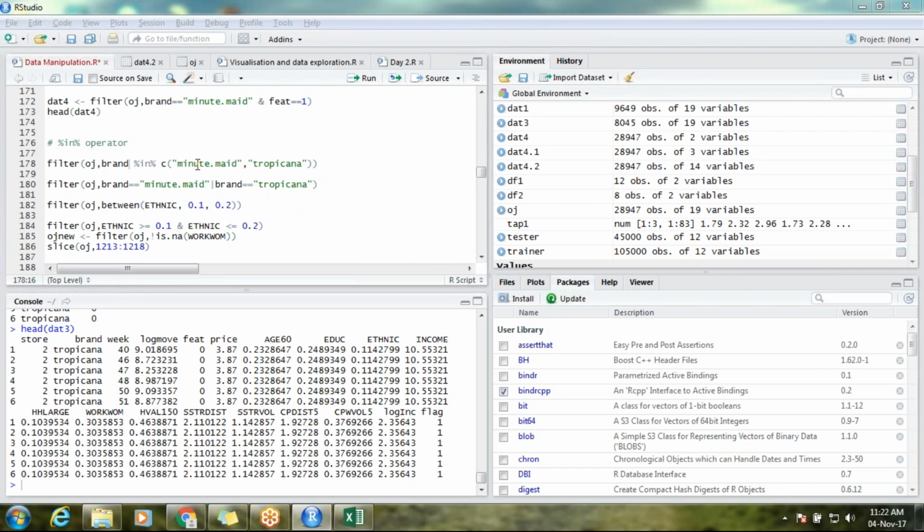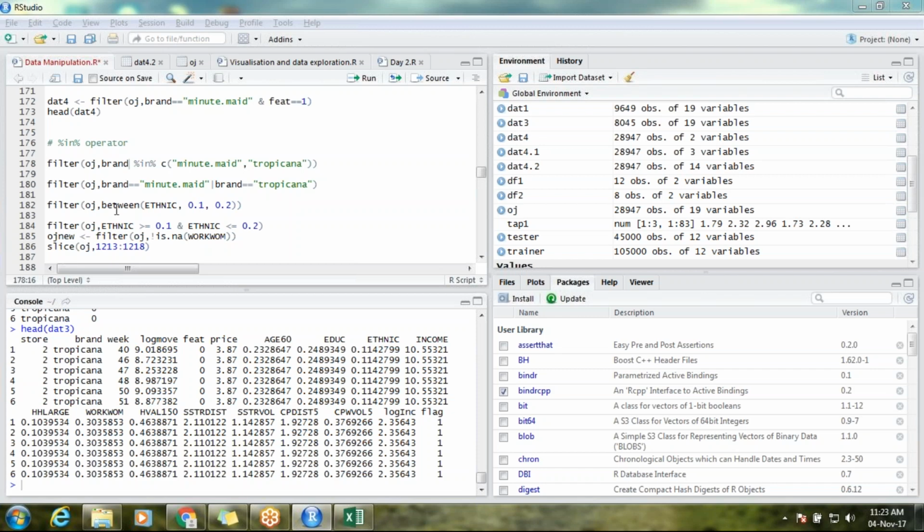It is similar to the in condition that was there in SQL: my brand in so and so. If my brand is so and so, it will filter out all of that in orange juice. Similarly, if my brand is Minute Maid or Tropicana, it will filter out.